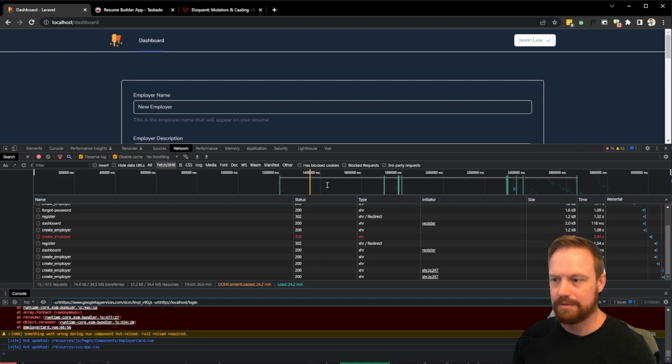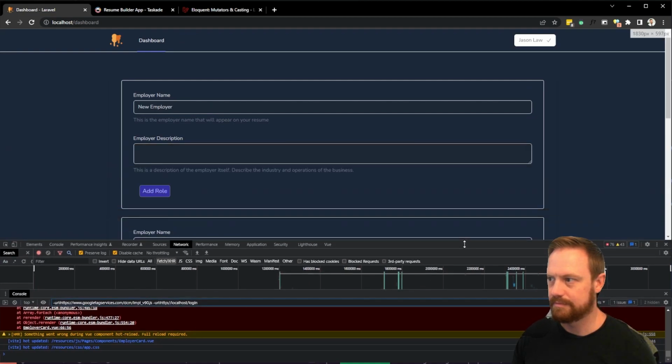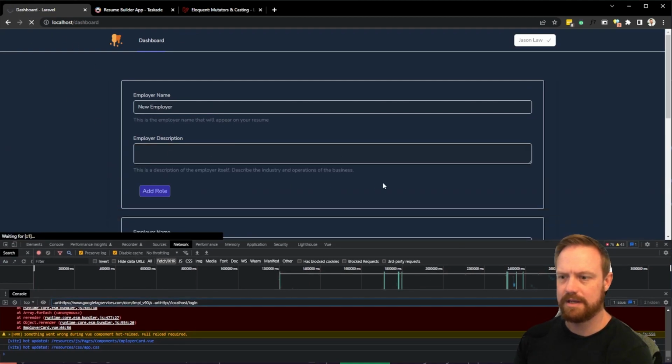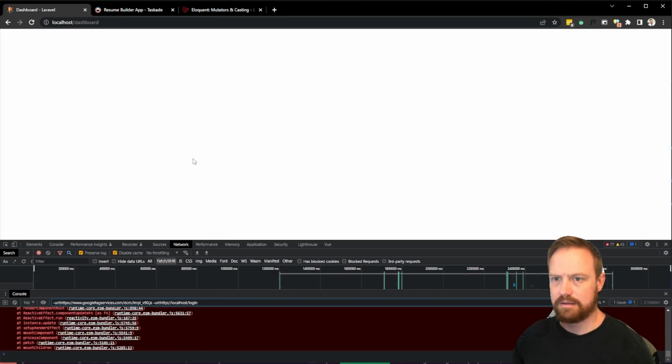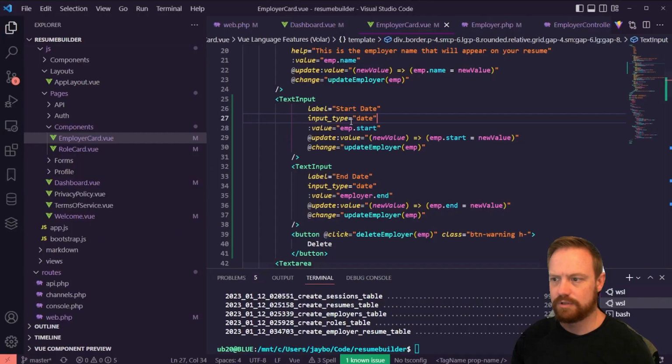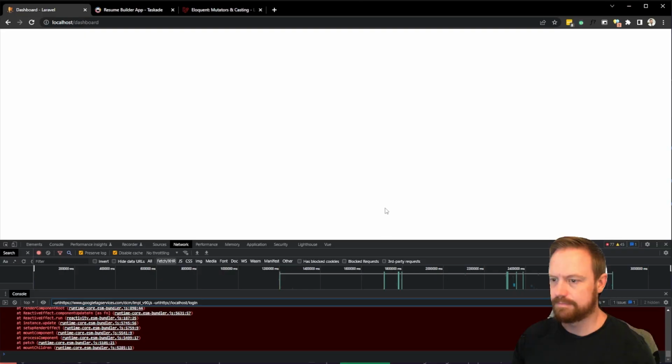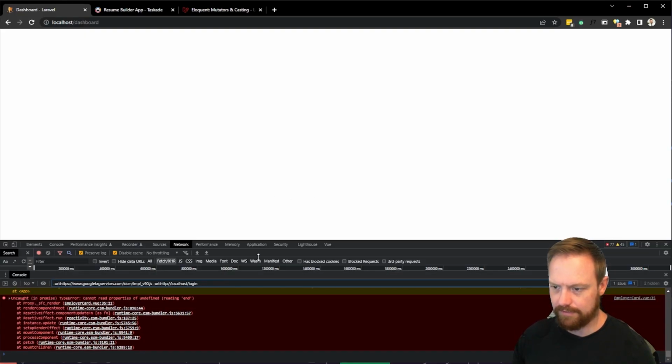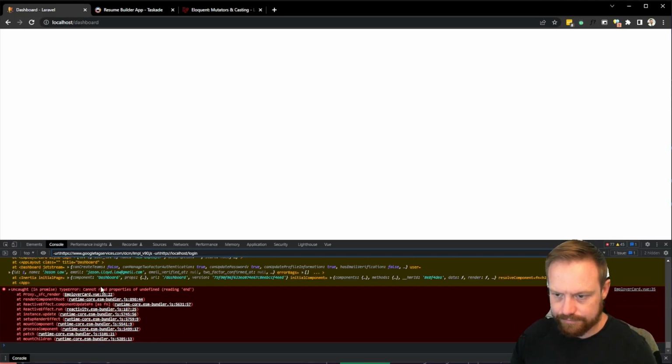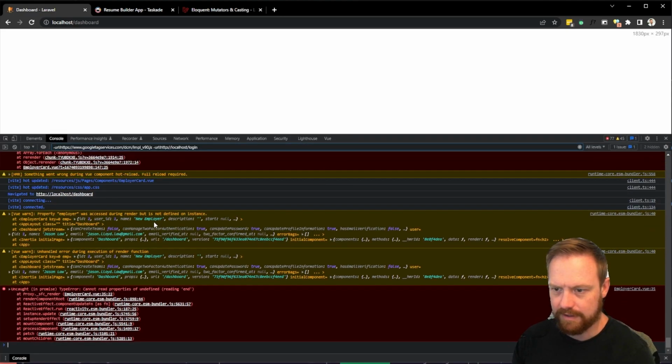now for employer. What's happening there? It should be on the card. Text input. Delete employer. What's happening? So I wonder if it's maybe just these. Maybe I just don't have functions. Property employer, blah, blah, blah. Yep, that's fine. Employer card.